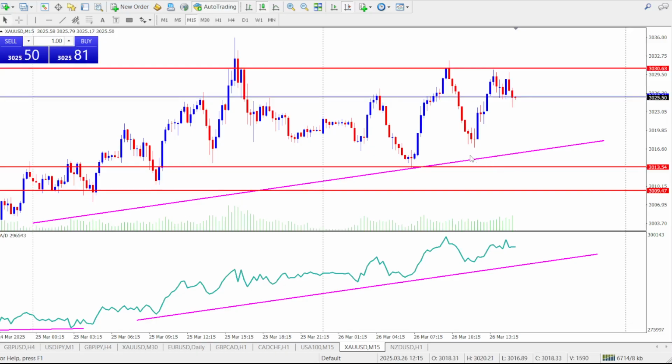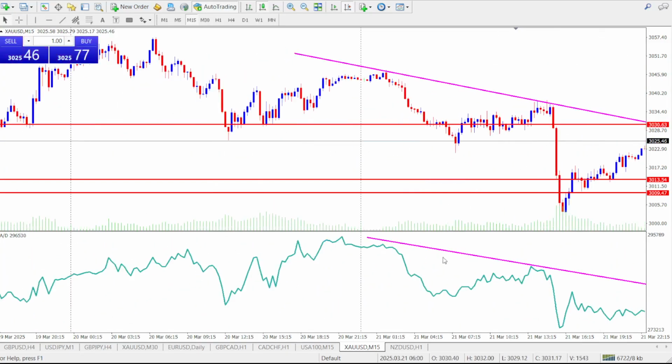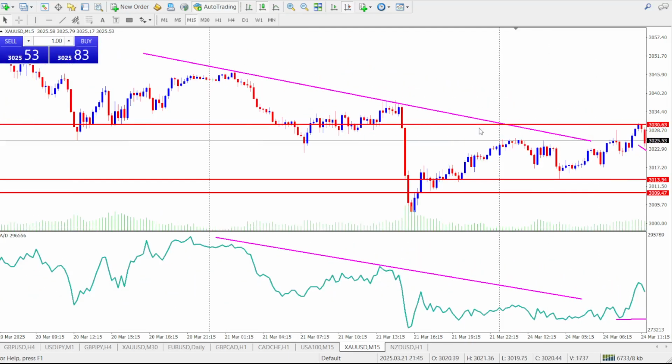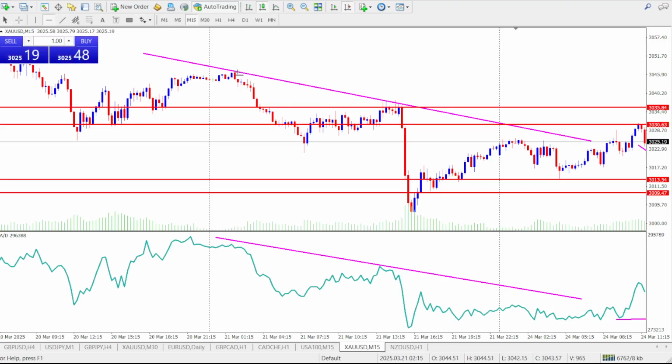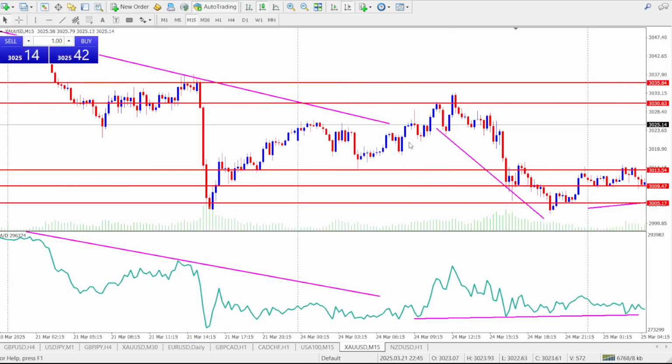and you can target resistance levels for your take profit. Then for downtrend confirmation, when the AD line is moving down with the price, it confirms that the downward trend is supported by selling activity, in which case you can look for selling opportunities after price pulls back to the trend line resistance. When new lower highs are being formed, you can enter a sell trade, set your stop loss above the previous swing high, and target your take profit levels around support zones.